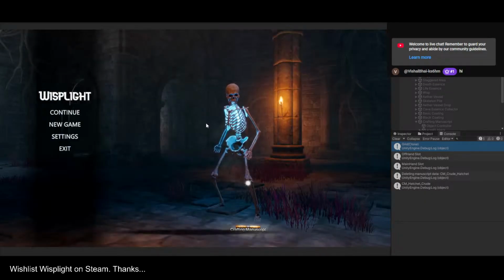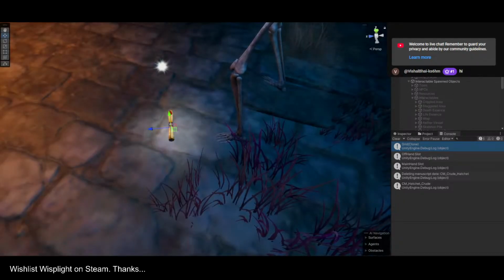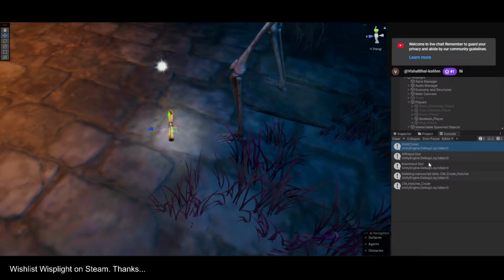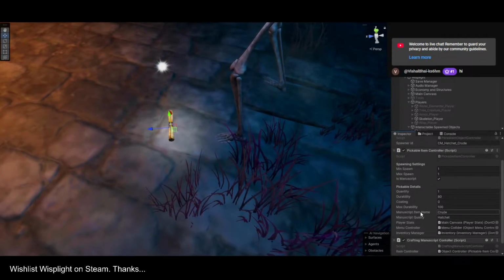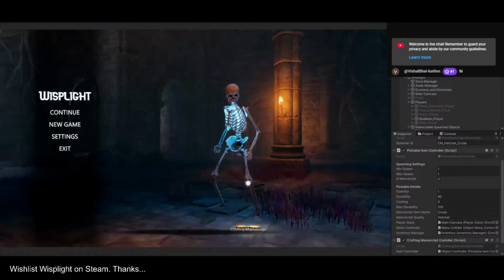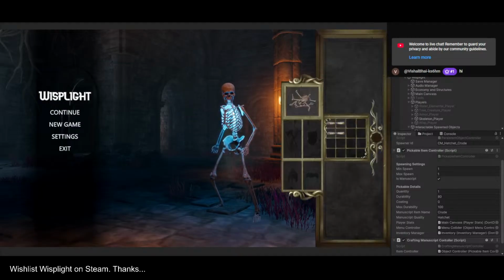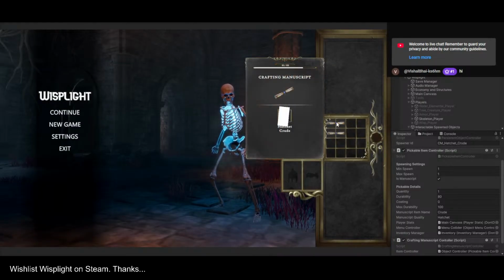So what happens if we drop, let's say we pick this again. Let's check first if the system that we built is fixed. So here, object controller. So yes, it is fixed. See, spawner ID already is correct with all the details here as well. So if we're gonna pick this, let's see, pick. So there it is. Oops, that's wrong. So this is an error. So we have an error here now.